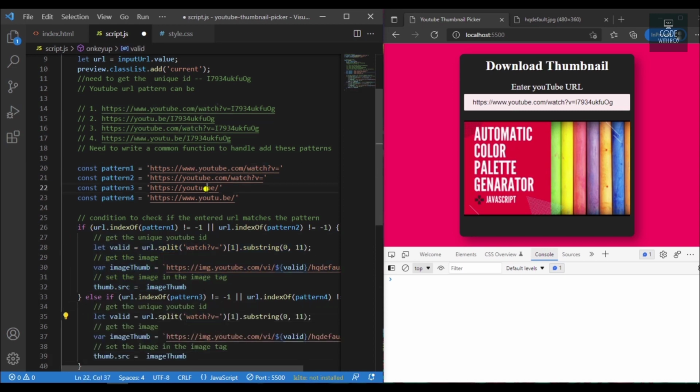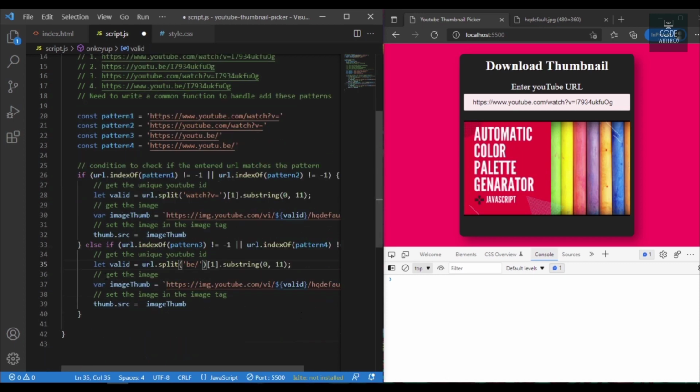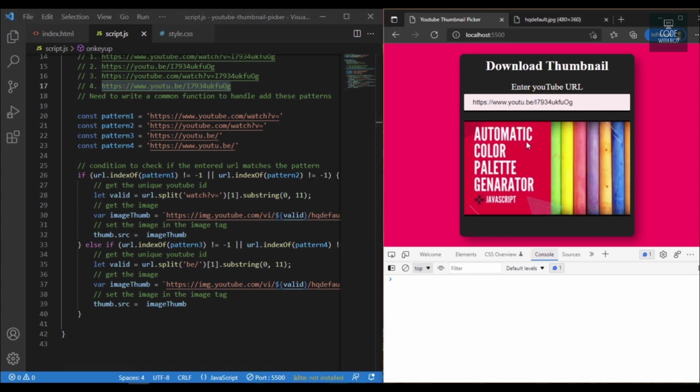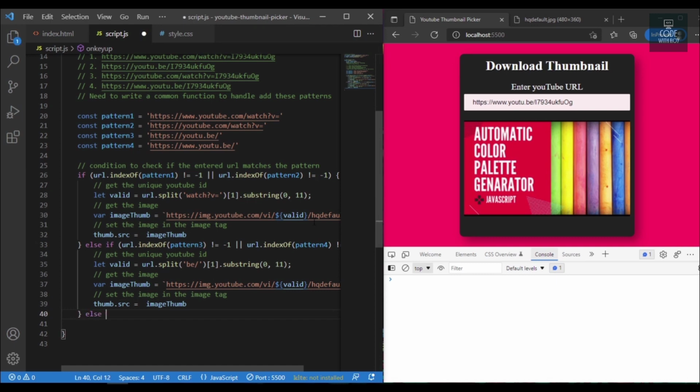The only change we will have is in the split condition. So for this pattern, let me just copy up to this part, and a similar thing will work. Let me check pattern number 4. Let me just paste it. It's working too.